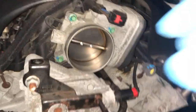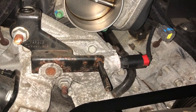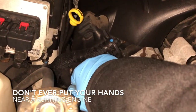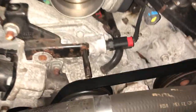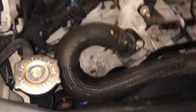I love how there's no more ability to just play around with the throttle body. Hose still feels empty, which is fairly annoying because it started puking out of there, so there should be coolant in it.